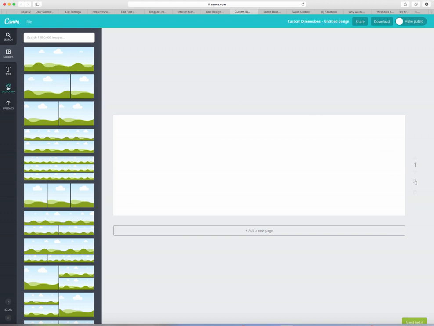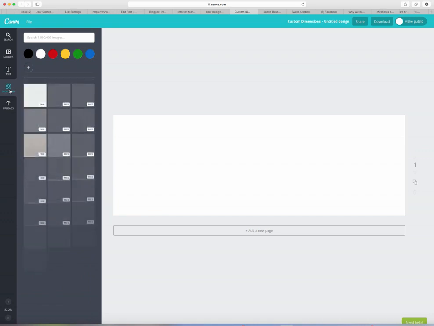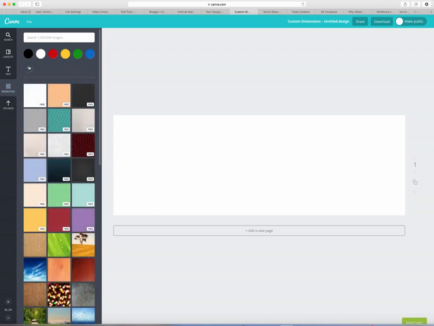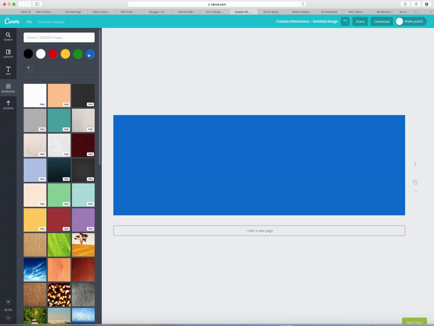So now you can go here and you can click on background, and you can pick what background color you want your banner to be. You could pick whatever color you want. This account has been more of a red color, so I'm just going to keep it like that.